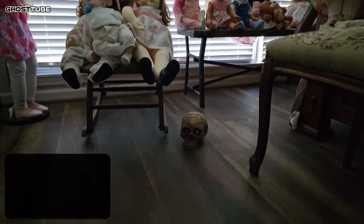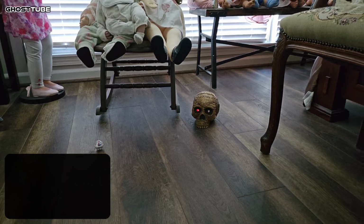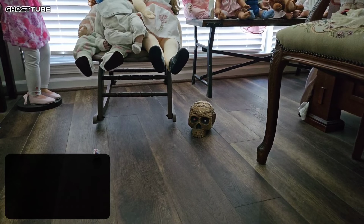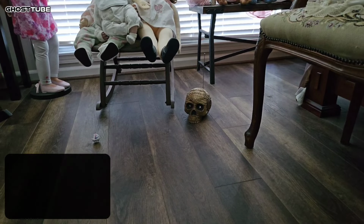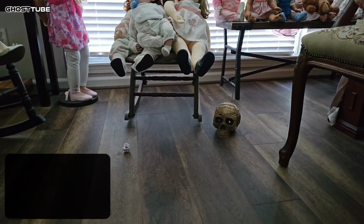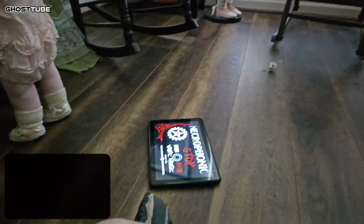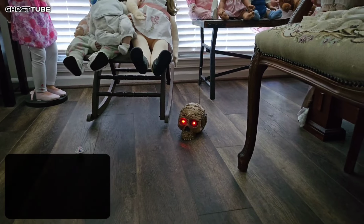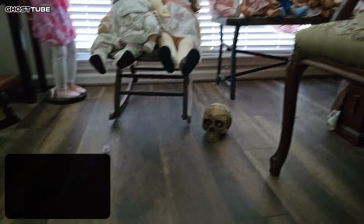Light, he says it's the light. Yeah, look at it. That's so awesome. Thank you. You're really liking that. Yeah, I know you're here. They're enjoying that. Now, if a couple of minutes ago you heard a man's voice in the background, that was my dad talking out there in the living room. But as for that, that's definitely the spirits playing. Yeah. Thank you. Thank you so much for playing with that.